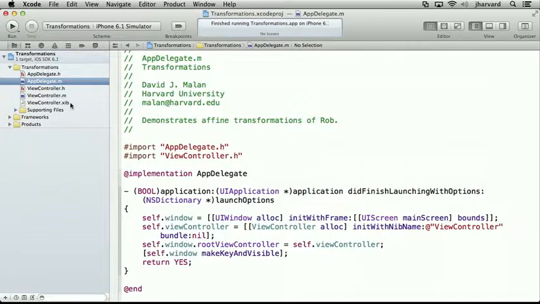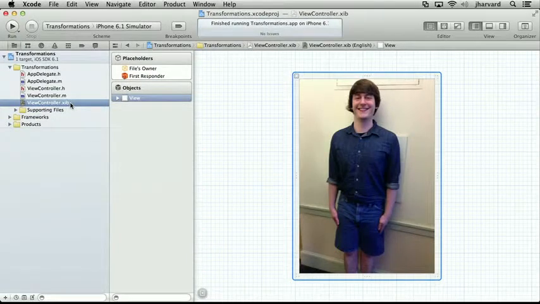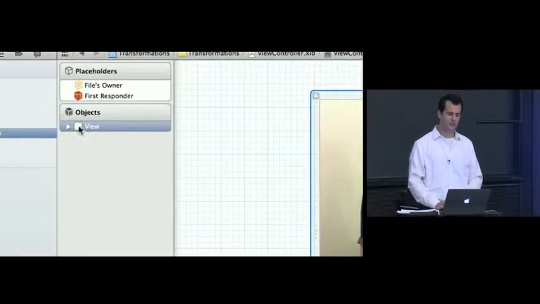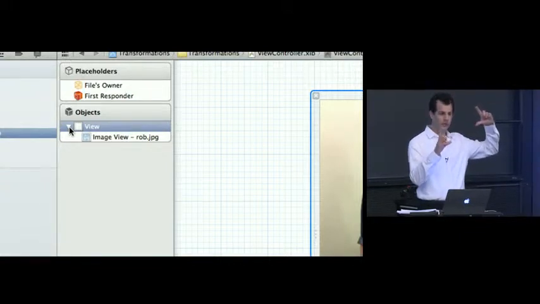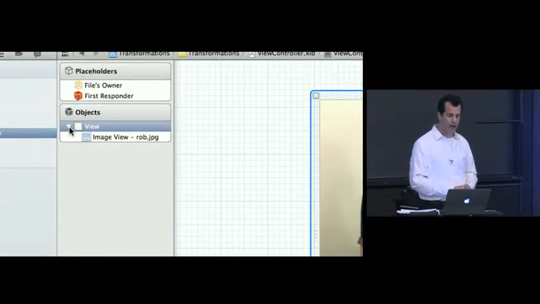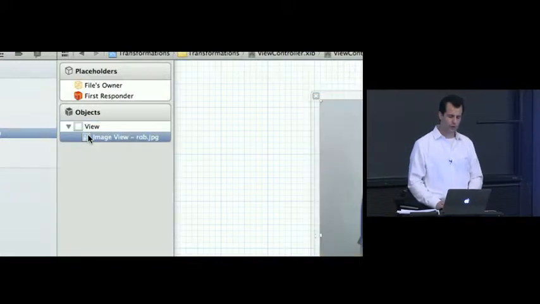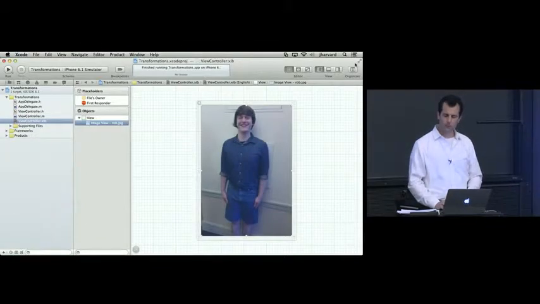Well, what is that nib? Let's take a look in the xib file. And we see Rob. For a moment, it flashed for just a moment, because there's actually a couple of objects layered on here. And we can see this if I zoom in and I click on View. Recall that View, a UIView, is the rectangular shape that we've typically laid down. And we have an image view. So this is actually a different class that we haven't seen before.